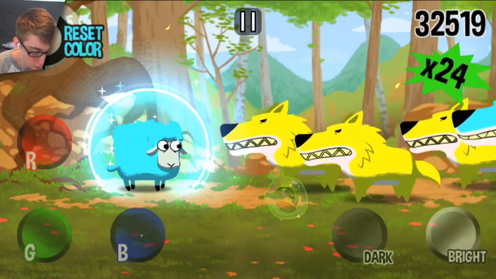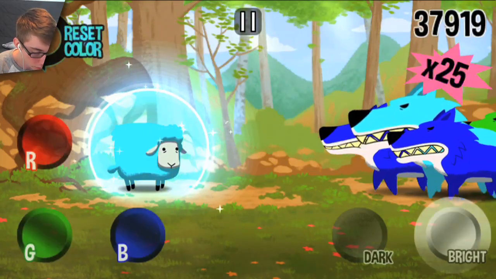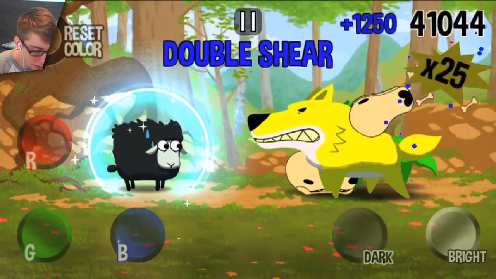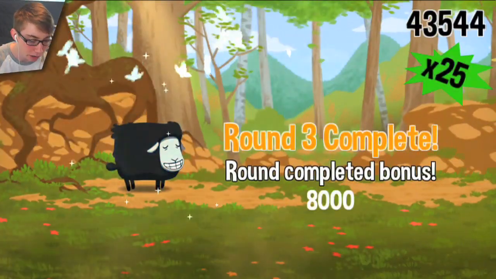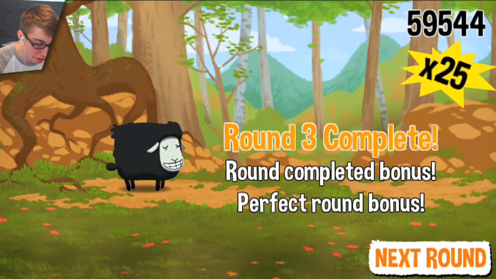Yellow? That's not yellow. That's yellow. Get. You? Oh god, that's a big wolf. Yellow. Get. Green. Get. Oh god. What happens when they get to me? I lose, I assume? Oh gosh, this is freaking stressful.